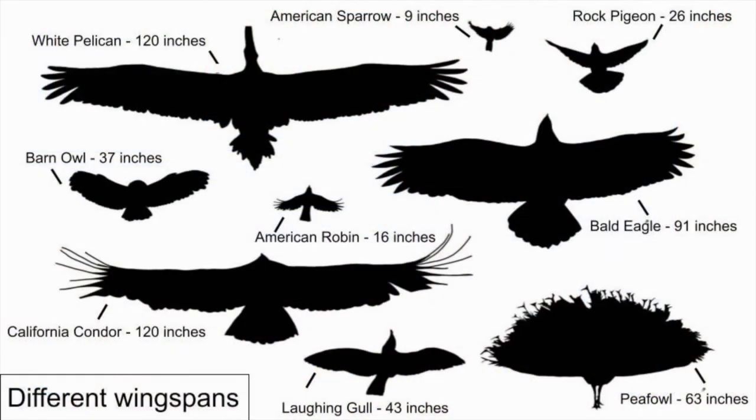All set? Alrighty, let's keep going. So now I'm going to show you a little graphic, and it's going to have a bunch of different birds, some big birds, some small birds, right? I want you to pick your 2 favorite ones, right? For me, I really like the bald eagle.